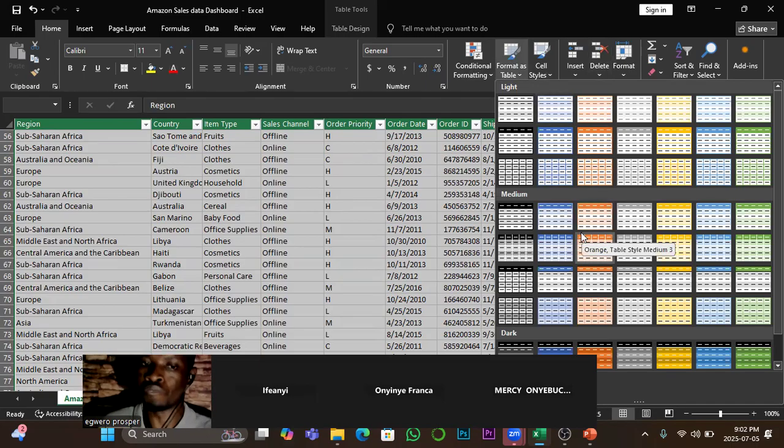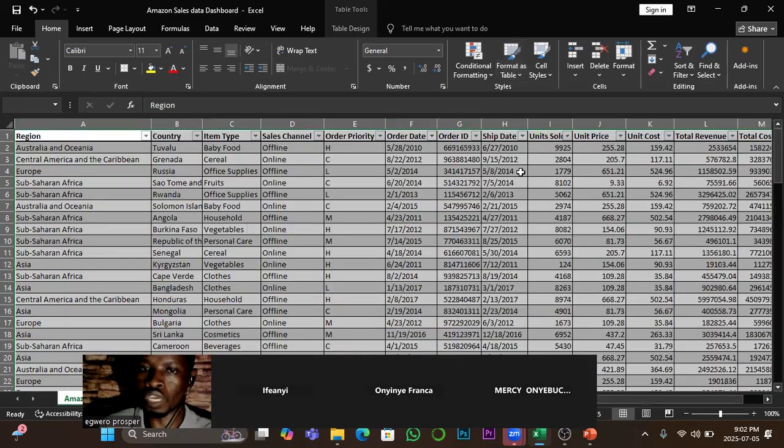These are already made styles that we are inheriting on our data, because we understand that these styles have been built with a format that enhances pivot report updating. They are categorized into 3 to 4 sections: light, medium, and dark. You can choose from any category. So I'm choosing from here, and now you can see that the entire data has been formatted as table.